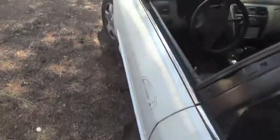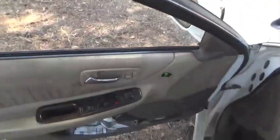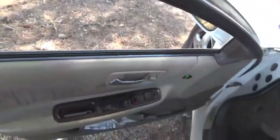Today I'm going to show you how to remove the driver's side door from your 98 to 02 Honda Accord sedan. First things first, I rolled the window all the way down. It's just because I'm going to be removing the door from the vehicle, and I don't want anything to happen to the glass. And next thing I'm going to do is disconnect the battery.